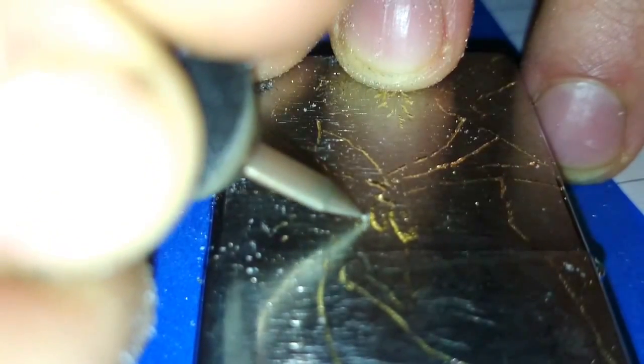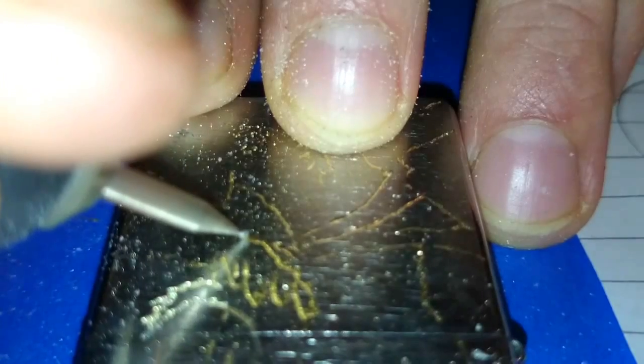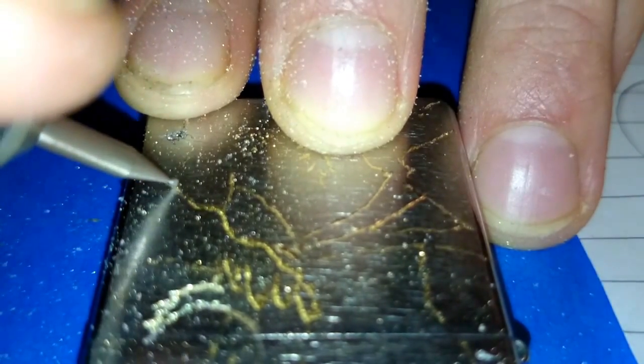As you can see now, the line is more decided. It's not a stretch, it's not a delicate line. In this moment it is the actual line that I'm drawing on the Zippo. So I want to have a decided line, a good color, a good mark, a good consistency to draw.